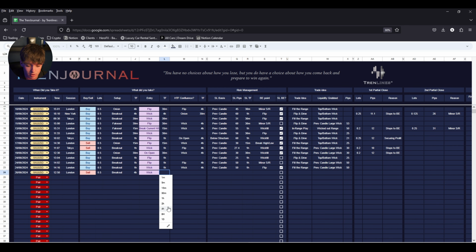So when it's saying time frame after that, it's asking you what time frame you saw the setup or the entry appear on. Now, was there any higher time frame confluence? Yes, there was. There was a break of the previous high or low on the daily time frame. Let's look at what we have next.